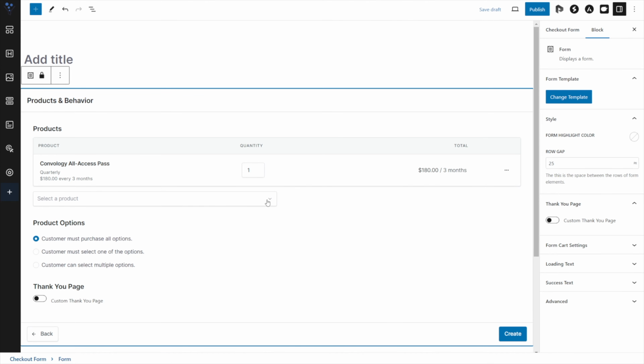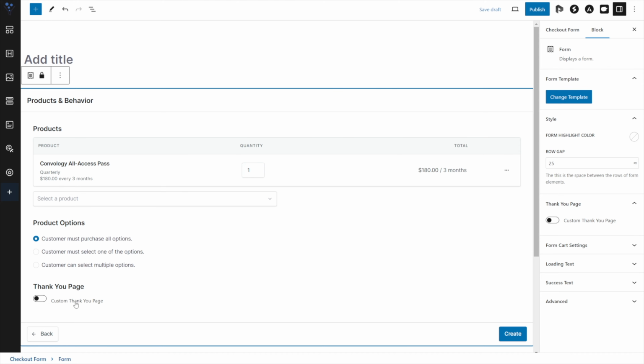And then you'll see here you can keep adding products. So if you wanted to build a form that forced somebody to purchase all of these options, you would add them all here. I want to emphasize that products that are added here are products that are going to be all inside of the checkout. You have options here like the customer must purchase all options or must select one of the options. These are relevant. All of these have to do with what's added to your cart here. We're going to go over a standard type checkout in this video, so I'm going to leave that the customer must purchase all of these options.